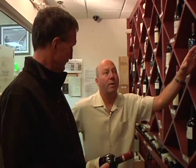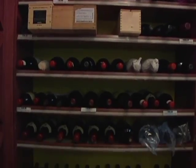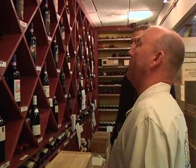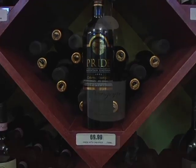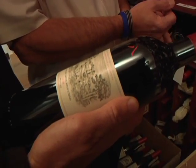When they spend a lot of money for a bottle of wine, $200, $300, $400, $500, they want to make sure that it's been stored in a facility like this from day one. Some of these wines will last 40, 50 years, especially the high-end Burgundies, high-end Bordeauxs. Most of these wines, when someone walks out of here with a case of wine, they are not going to go home and drink it at their dinner party. They are saving it for retirement, maybe a special anniversary.